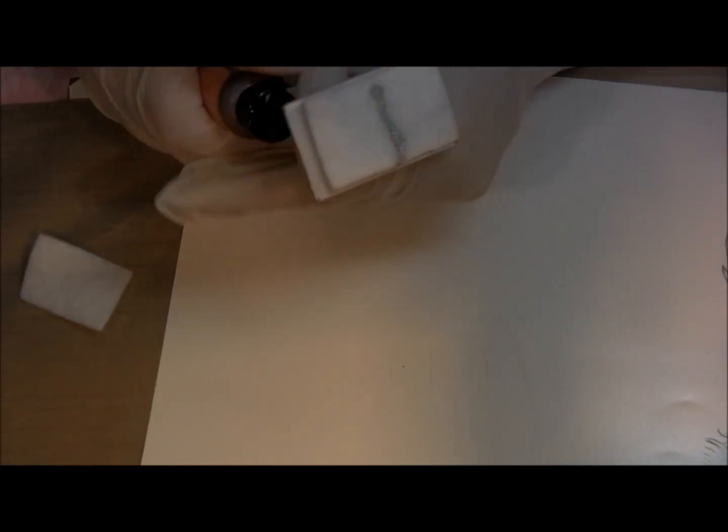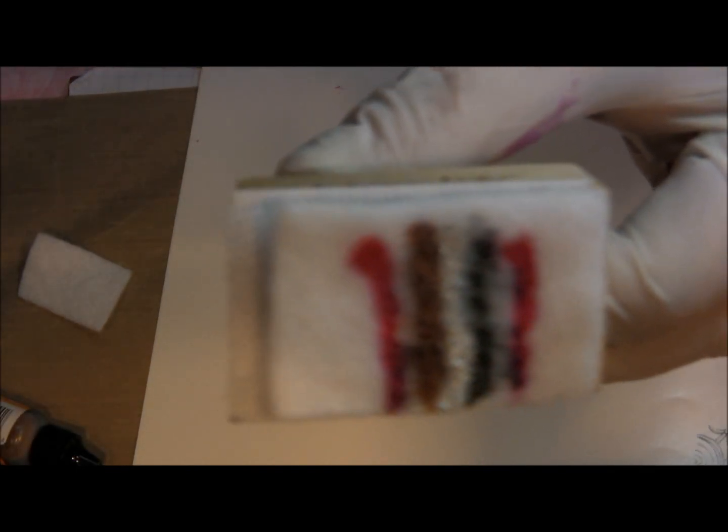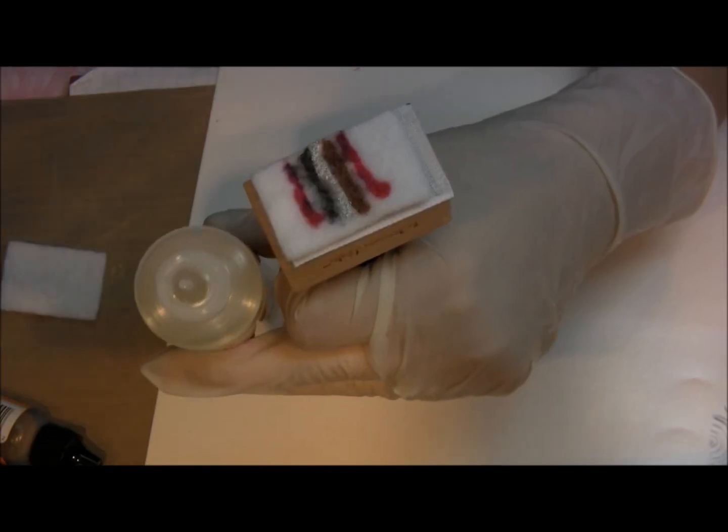Remember this silver Mix It Up? I'm going to mix it up just a little bit, and I'm going to put a line in the middle, right there, like that. And then I'm going to take my orange. This is Sunset Orange. I also picked up my Willow, which is right there beside the orange, and I put Raspberry on either side.